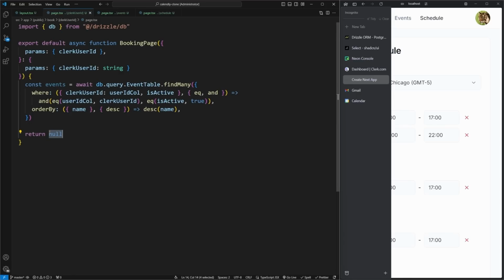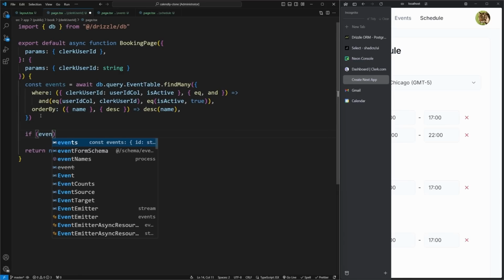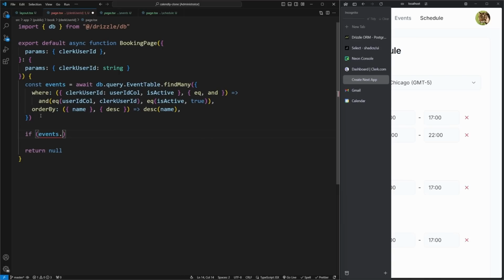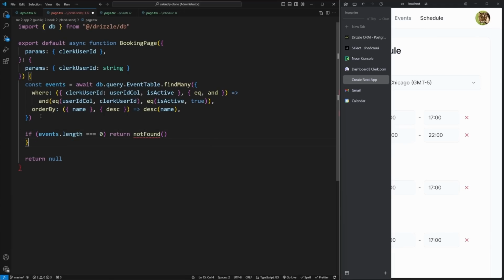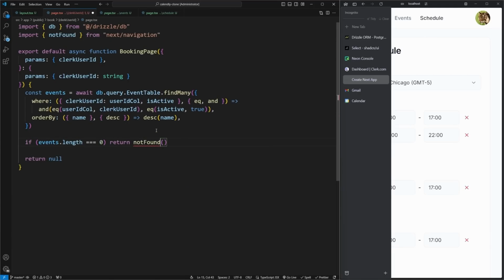And we could just loop over all of our events if we really wanted, but obviously we need to do more than that. First of all, if the events.length is equal to 0, then something obviously is not correct. So we're just going to return a not found page, because the user shouldn't be here. There's almost no case where they can get to this point where there are no events, because they got shared a link. So if the link doesn't lead to any events, they probably shouldn't be there.